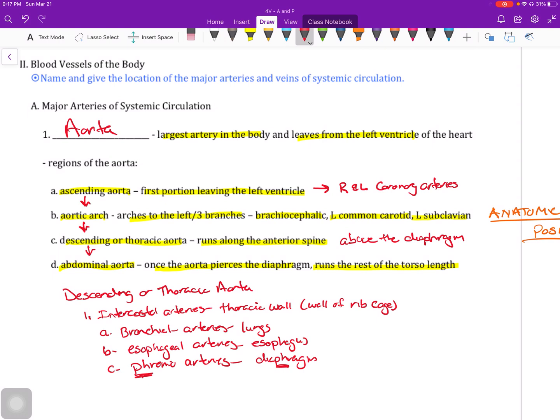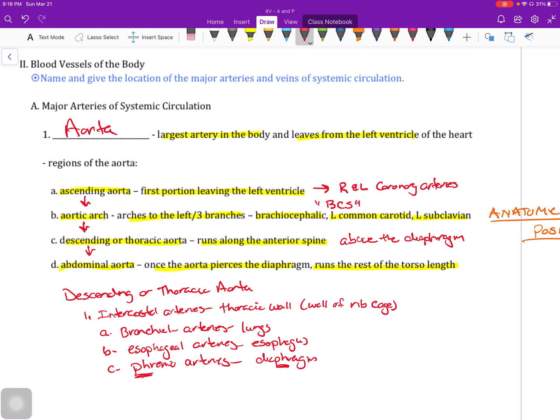All right, those are a couple things I wanted you to note there as the regions of the aorta. Ascending, off of the ascending is the right and left coronary arteries. Aortic arch, 3 branches. We call these 3 branches BCS. That's how you remember it: brachiocephalic, common carotid, left subclavian. So we call those branches BCS.